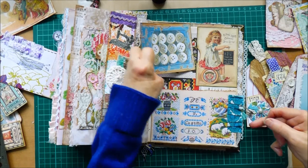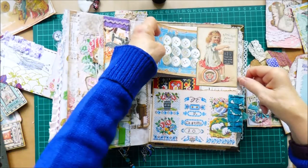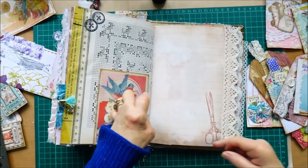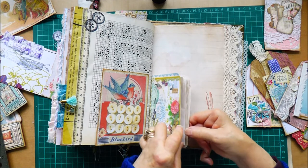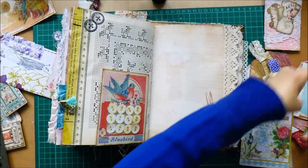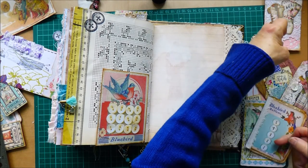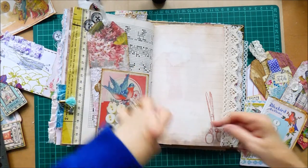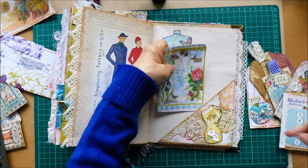And then have I got a little card I can put in there? Yes, that's quite a nice colour. It pulls out the blues. There we go. That goes in there. A little something for there. I think we'll do a stitch in time. Shall we? No, it's not flat enough. Well, I hope I'm going to have room to put some of these little bits in. Maybe put that in there. See how we go. All right. That's where that can go.